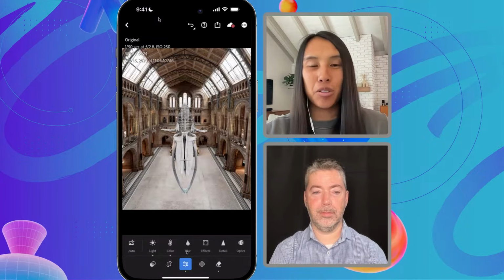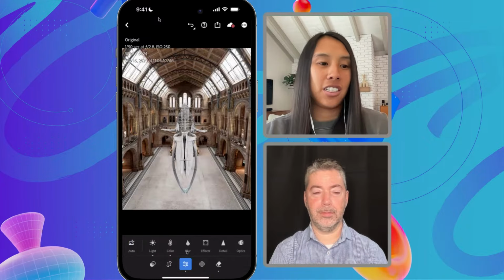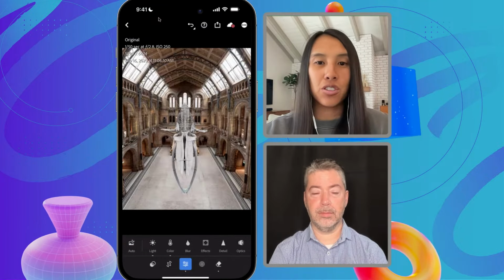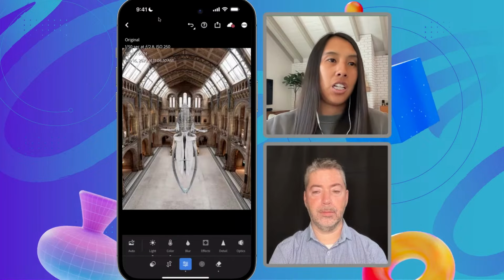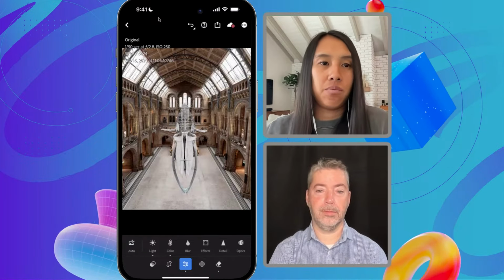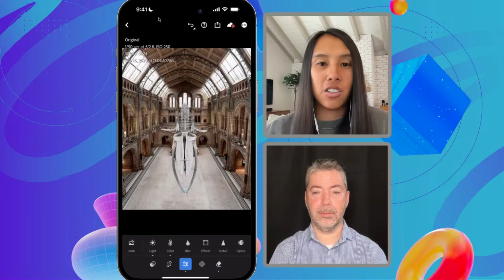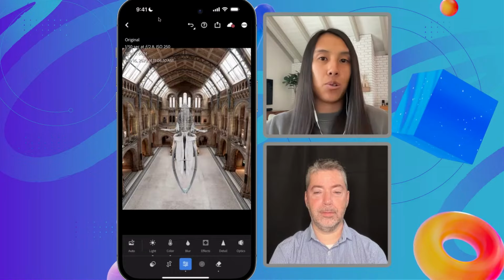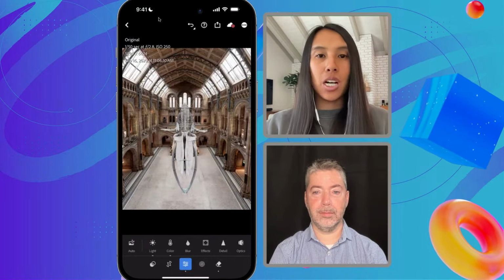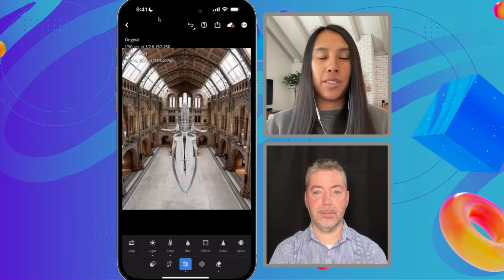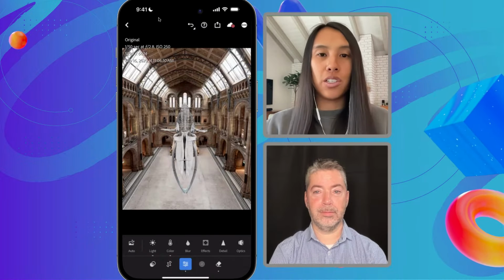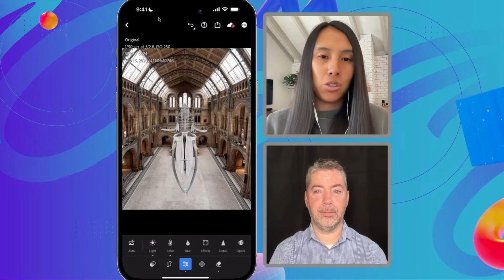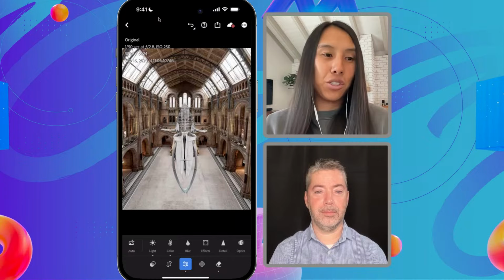You could be beginner, professional, doesn't matter. I think this is going to change the game for any skill level. Doesn't have to be for professional work, can just be for taking a family photo. And there's unwanted distractions in the image, and you can go ahead and remove them all on your phone. You don't need to have fancy camera equipment. You don't need to have a laptop. You can do everything on your phone. And that's something that I would say most of us are using on a daily basis. So it's an amazing new tool that we can use, and for me, it's truly going to change my life, I think.